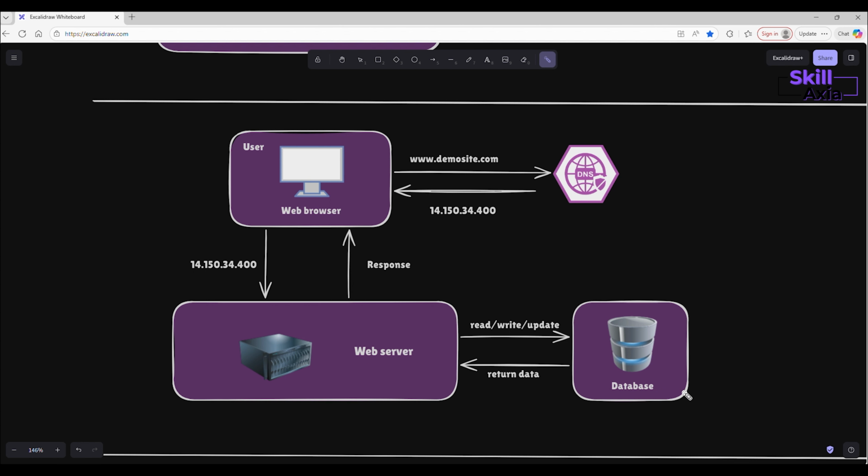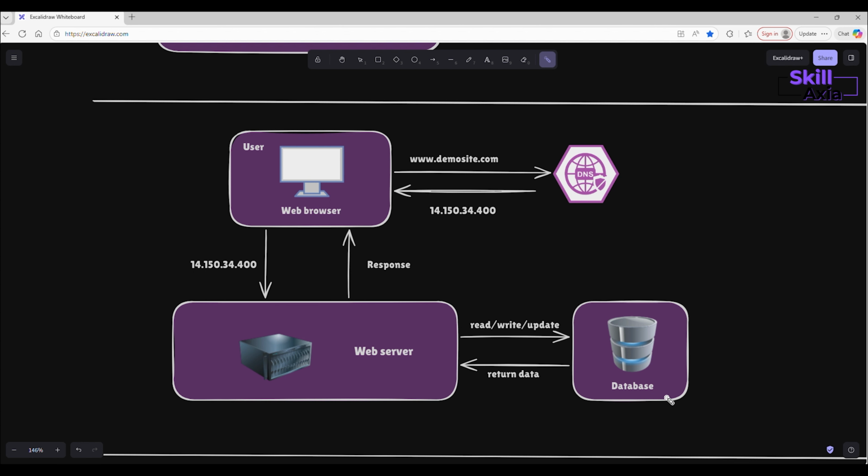This decoupling enables the web tier and data tier to scale independently. As we see here, once the web server receives the request, if the request involves database read or write operations, it interacts with the database server.